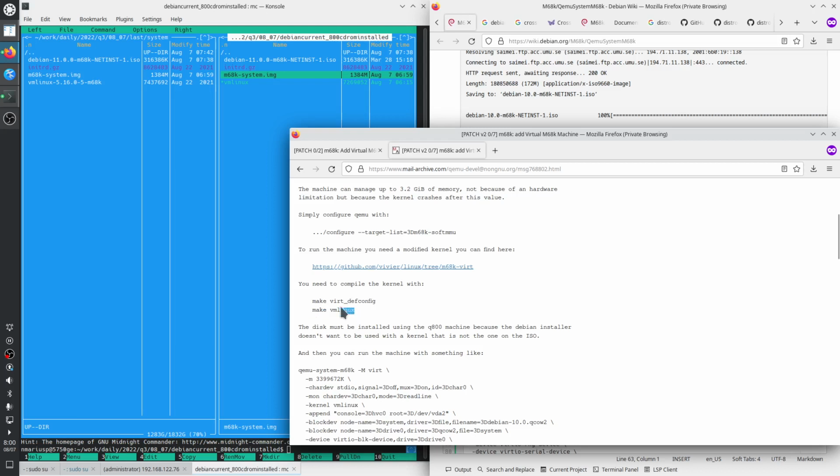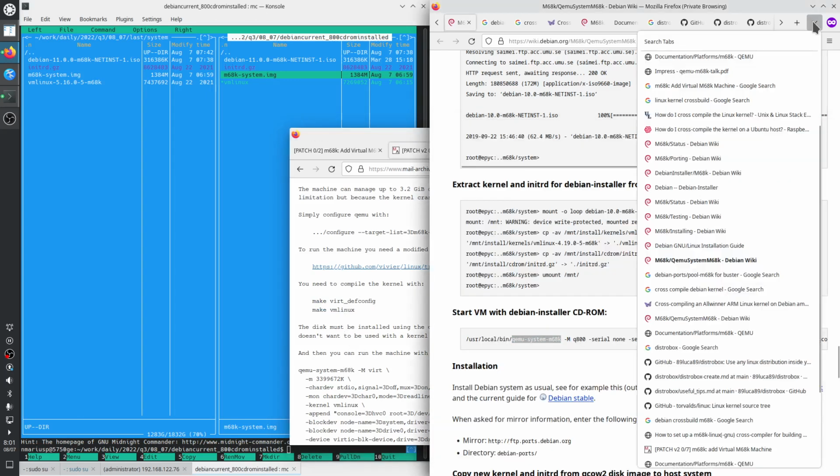Okay, but we can't do that because we need an m68k machine in order to build an m68k Linux kernel. So the solution is not to build it on a 32 megahertz machine, but to use cross compilation. So we cross compile from AMD 64 architecture to m68k architecture.